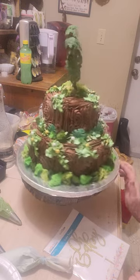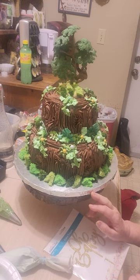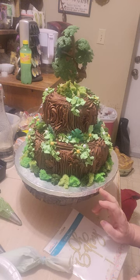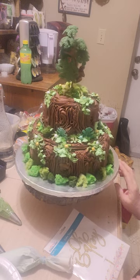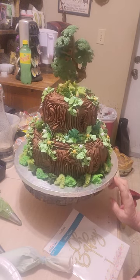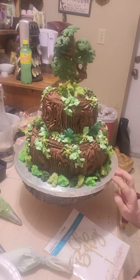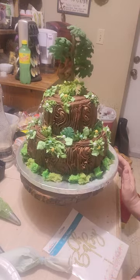I just got to figure out where I'm going to squeeze JJ on there. Maybe I'll just get some fondant out and just do two J's and stick them right here. You know, I can fix them with water or something. It's going to be on the front somehow, so it's either going to be here or here. I think it turned out really nice. I think she's going to love it.